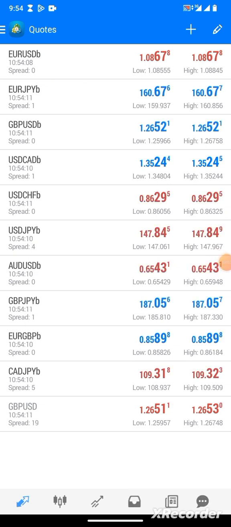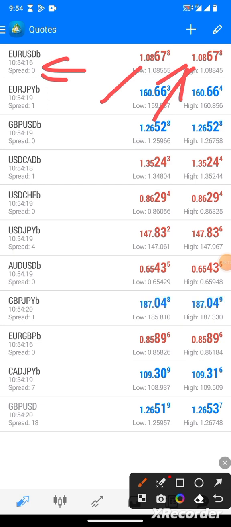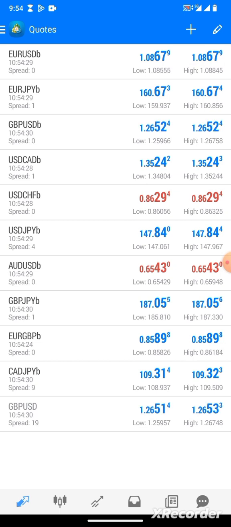So remember, the figure under that is showing the spread, which is the difference in the price between the high and low. By the time you subtract this price from this one, the answer you get is what we call the spread.